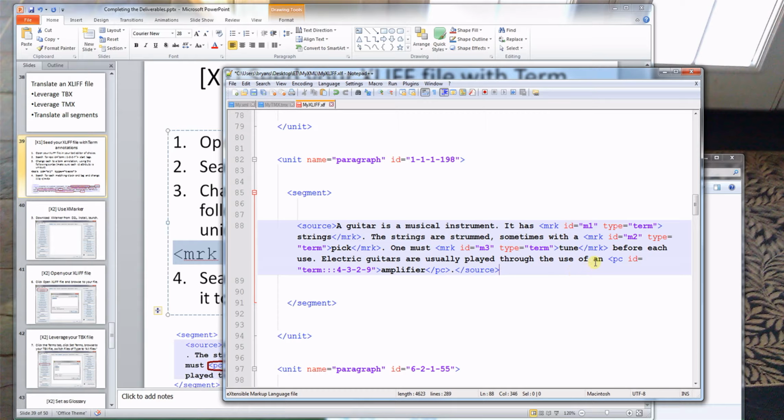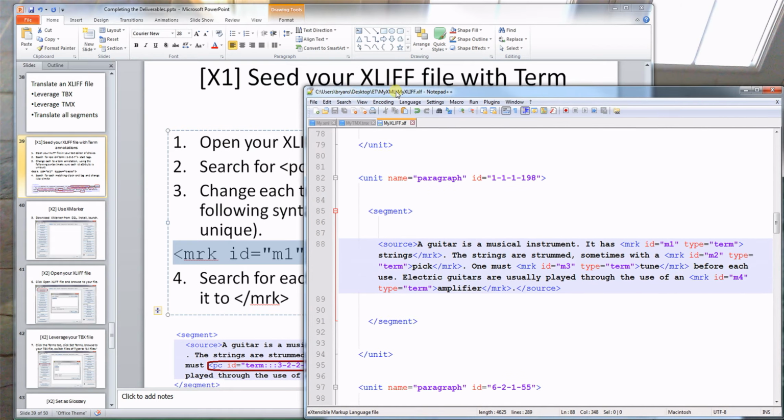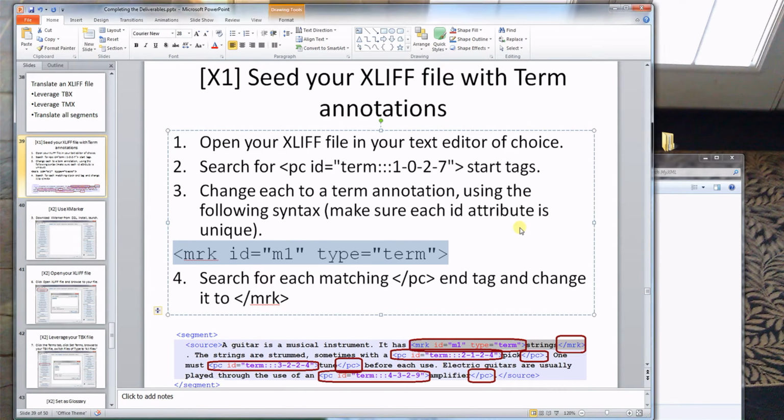And finally, I have one more term, and I'm going to paste that in here, and I'm going to make this M4. And I'm going to change its close tag to MRK. So for me, that's all the terms I have. So I'm going to save my file. Okay. So I've done everything in steps 1 through 4.